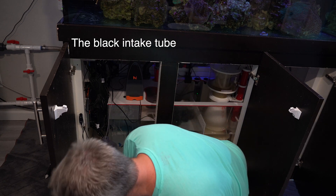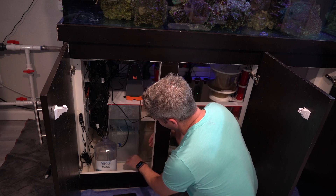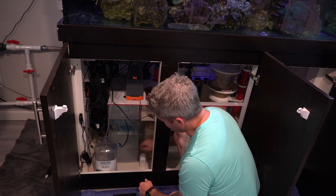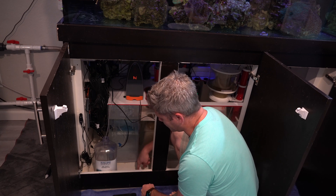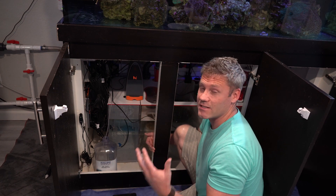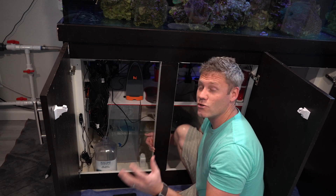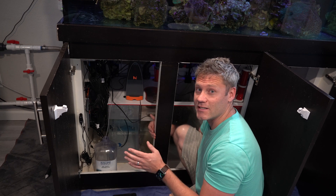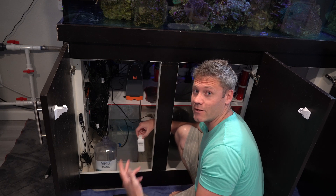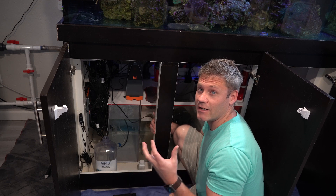Grab your tube — ideally the tube is hanging down into your sump and you want it at relatively the same level. I'm going to try to put this down here and hang the tube in there. Usually my tube is at the bottom of the sump — the black tube that sucks up the water. You just want gravity and everything to be as constant as possible so it's not having to suck extra hard and throw something off. The closer you can keep everything constant — if you could put this in your sump exactly where it was taking water — that would be perfect. You want everything else to be the same so all that's really changing is the solution you're testing, so it can get a good calibration.